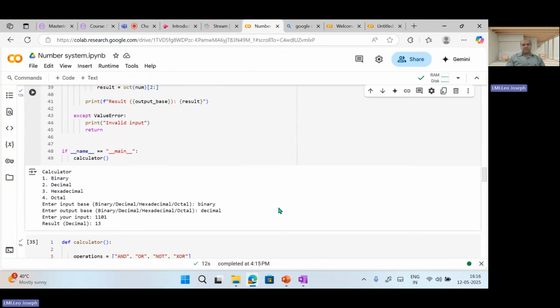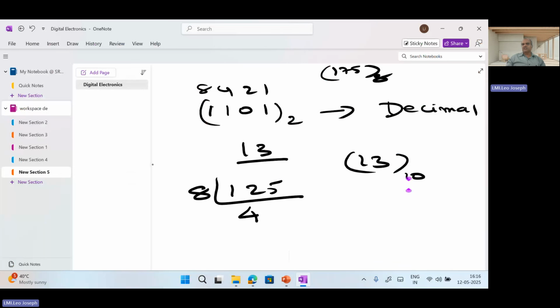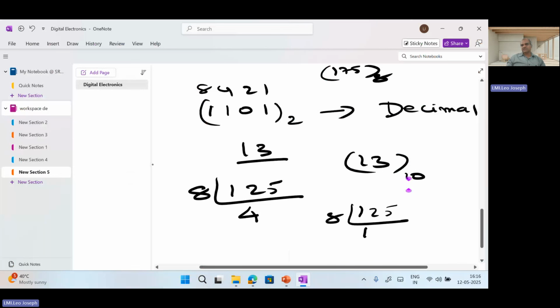Okay, so earlier, with this 125, if I divide it by 8, by oversight I made one mistake. What is the mistake? I said 8 fours are 12, like that. But 8 fours are not 12. So what I have to do here: 1 8 is 8, balance 4. Okay, so 8 4 45. So 5 8s are 45. Again I am making an oversight mistake. Remaining 5. 155 will come.